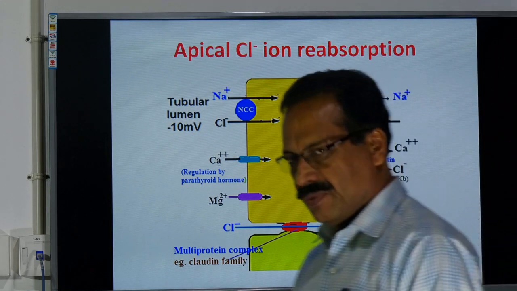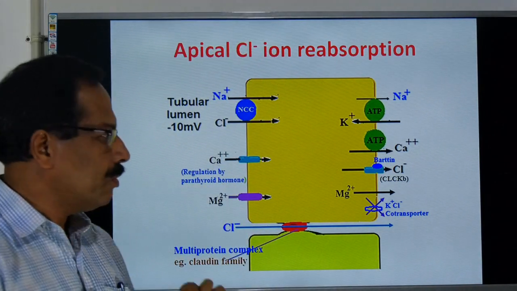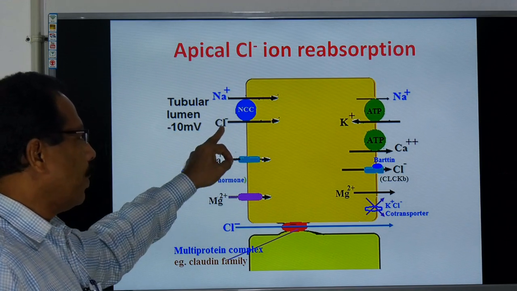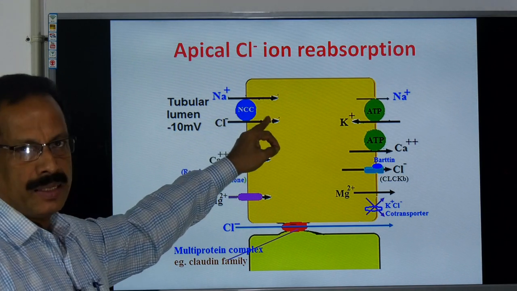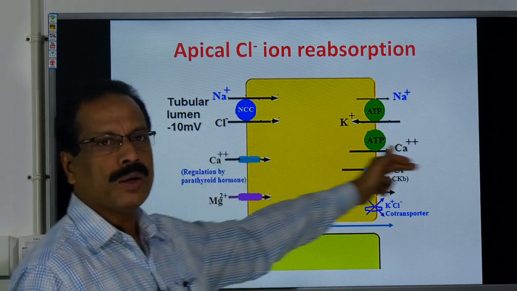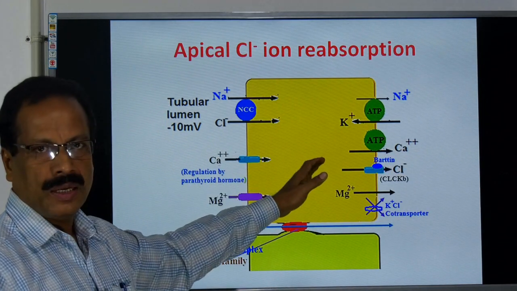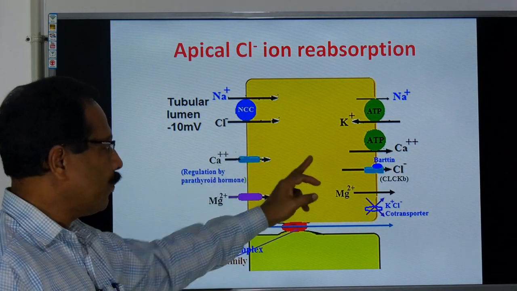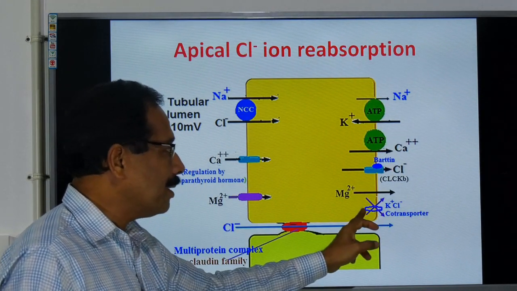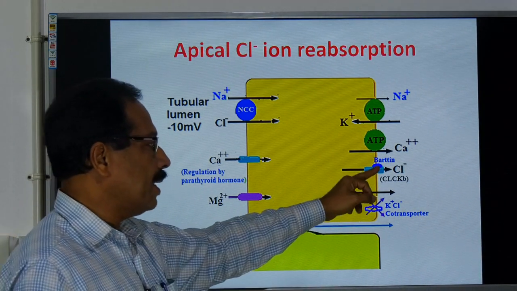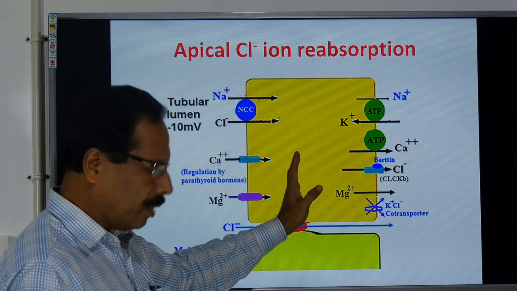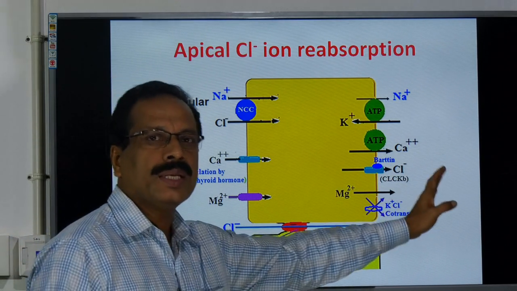Now we will see the chloride reabsorption at the distal convoluted tubule. We have seen a little bit about chloride reabsorption when we were talking about sodium reabsorption. So this sodium chloride co-transporter, NCC, helps in the reabsorption of sodium from the lumen in a transcellular route. The chloride enters into the cell along with the sodium, and from the cell it is moved out through the basal side by the chloride channel ClC-KB. That helps in the movement of chloride from the cell into the interstitial space.